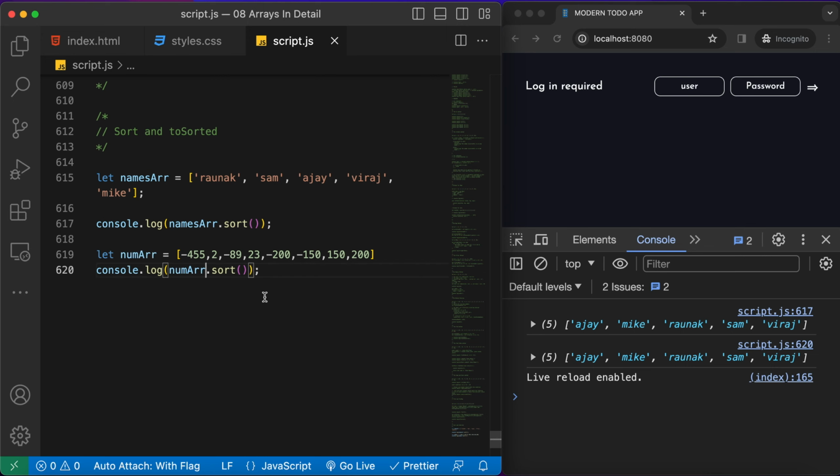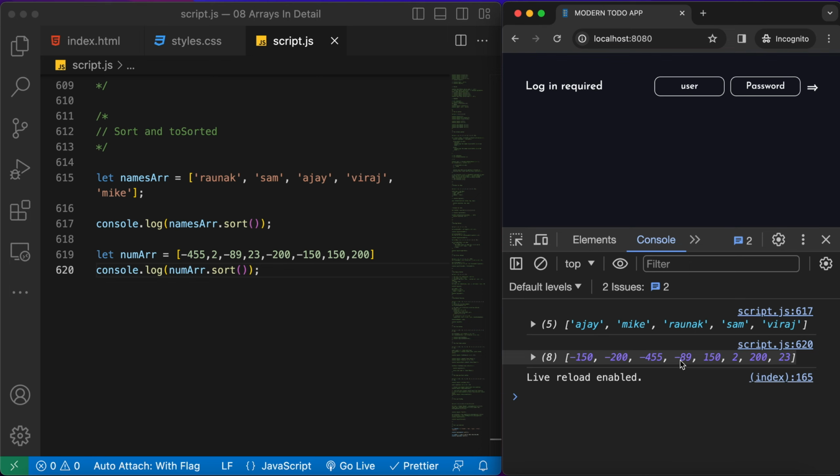Yeah, so if you have a close look, it is not accurately sorted, right? Minus 150 is there, and then minus 200 is there, and then right after minus 200, minus 455 is there. So it looks like it is sorted in descending order, right?